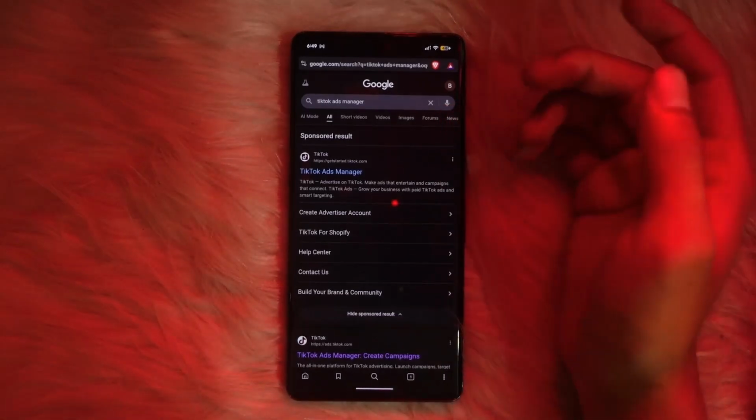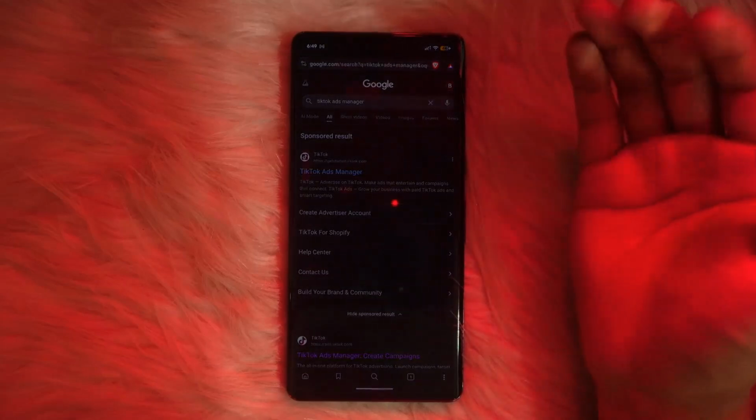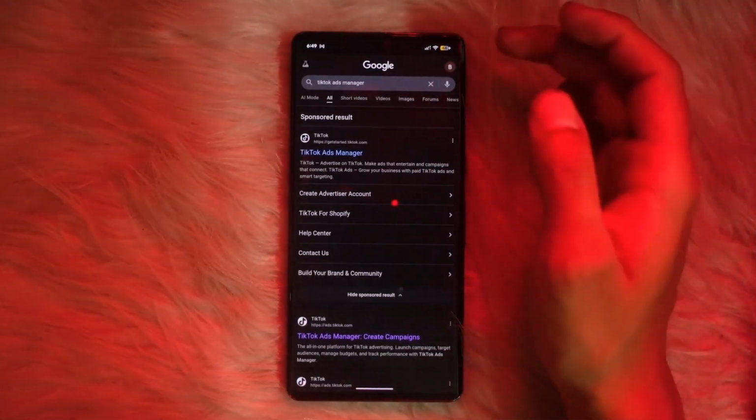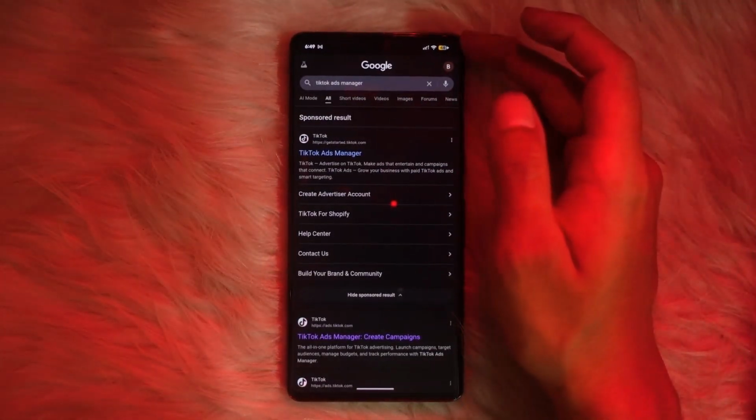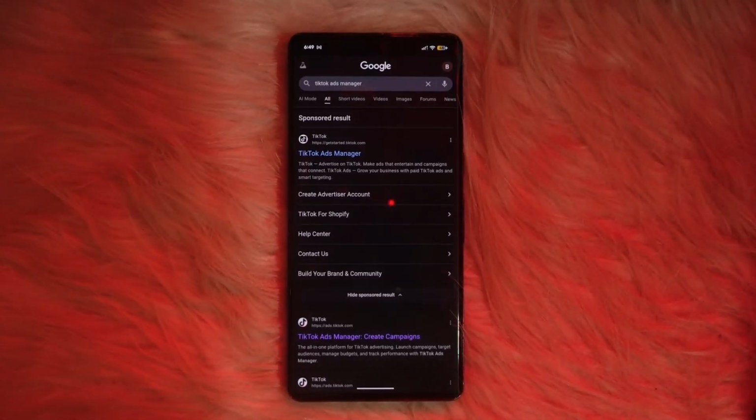Now to access this feature, all you have to do is go ahead and open yourself a TikTok business account. And once you have a TikTok business account and fulfill the criteria for a business account, you should be able to access this from your laptop or your desktop and go to Symphony Creative Studio and you should be able to use it from there.